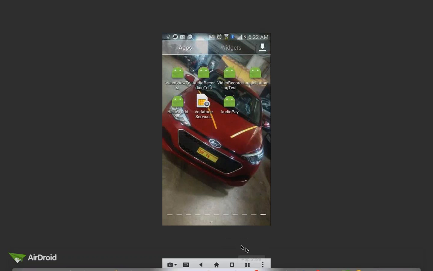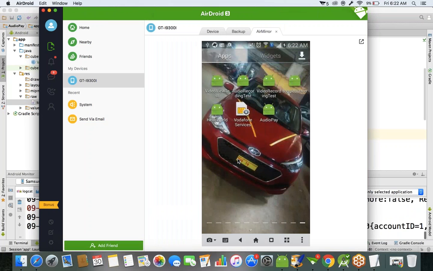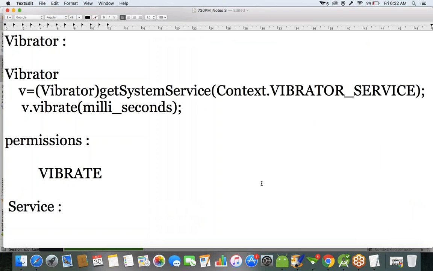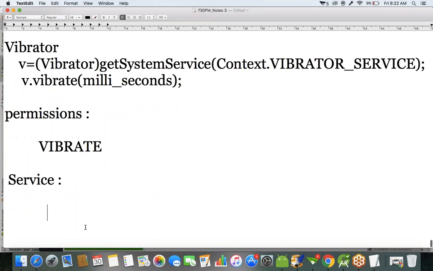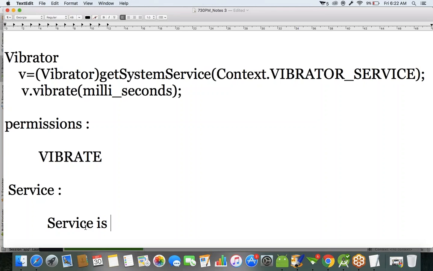Okay. So for this, we'll write a logic called a service. Next, we'll discuss. If you write any logic in the activity, the scope of that logic is only up to the activity existing in the stack. Once you remove the activity from the stack, the logic will not be executed. My requirement is, even if user closes the activity, I want to execute some process. So we'll see that logic in a service class. What is a service? Service means a long running background process.